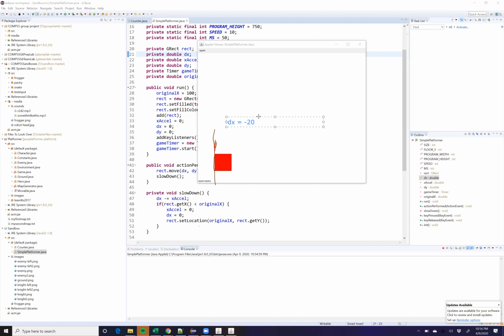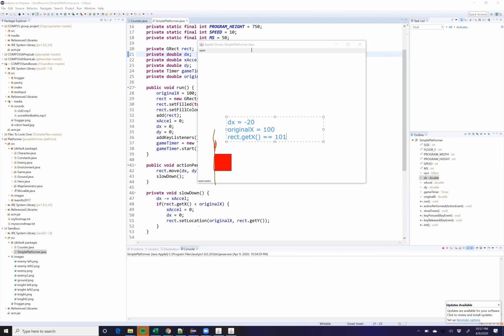If that's the situation, and in our x coordinate, we said that original x was 100, yeah? If my current x right now, which is my rect dot get x, is equal to 101, okay? We could get into a situation where it says, okay, the rect dot get x is not less than original x, so let me go ahead and move it by 20 pixels, right?